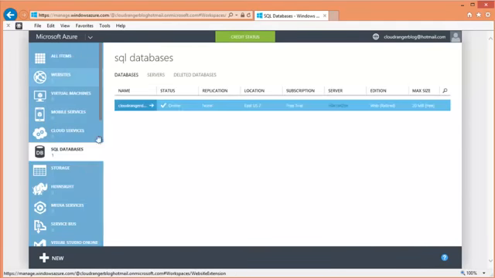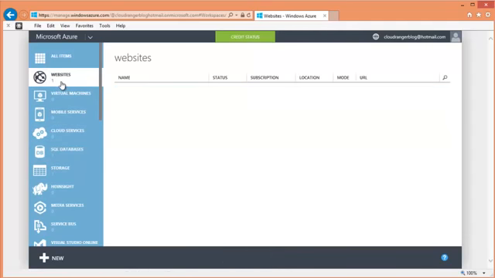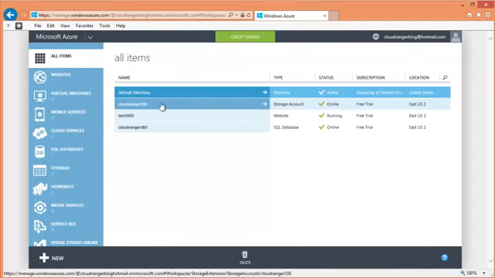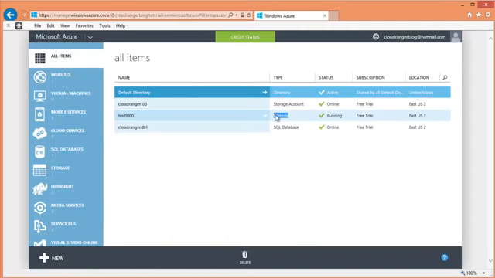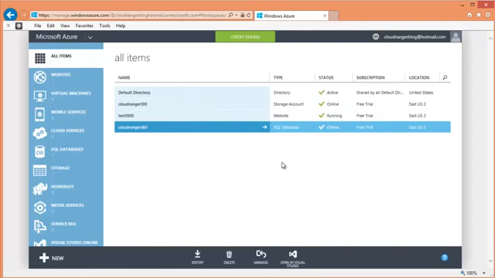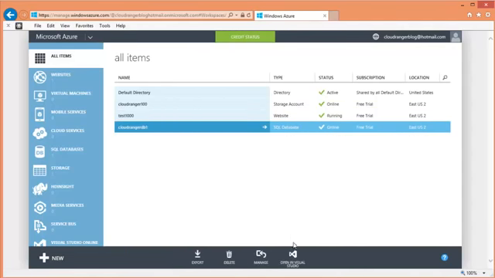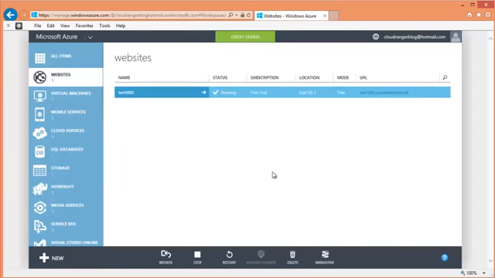So you can see that we went to that wizard and did that, and it used multiple services from the existing here. So the SQL database was created here, and the website was created here. And right now, all items will make a lot more sense because you can see we created the Cloud Ranger storage account earlier, but now you can see there are two more items, a website item and a SQL database item that were created here. When you click on this, you can see the context menu changing, and you can do a bunch of stuff with these objects. So for example, you could actually open up this database in Visual Studio and start designing the tables and everything. That's what I wanted to show, how fast you can actually bring things up.